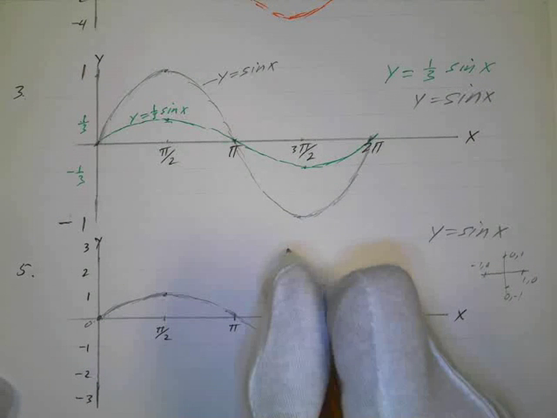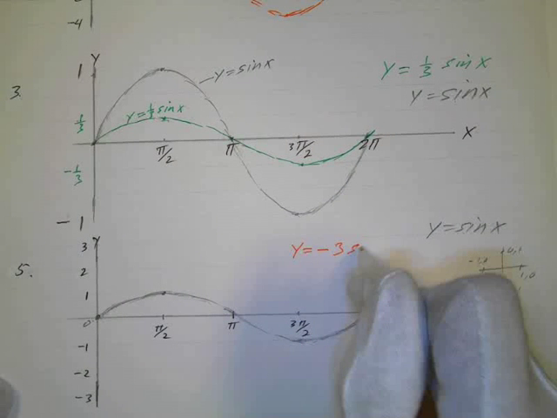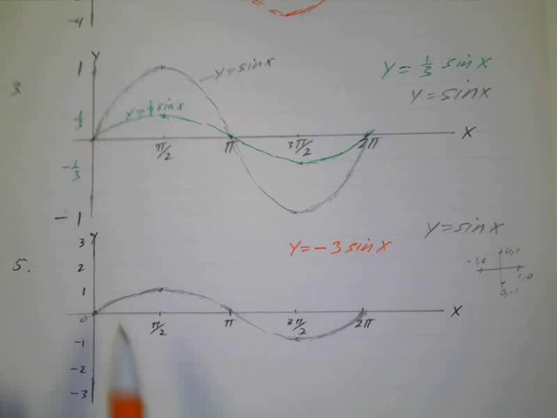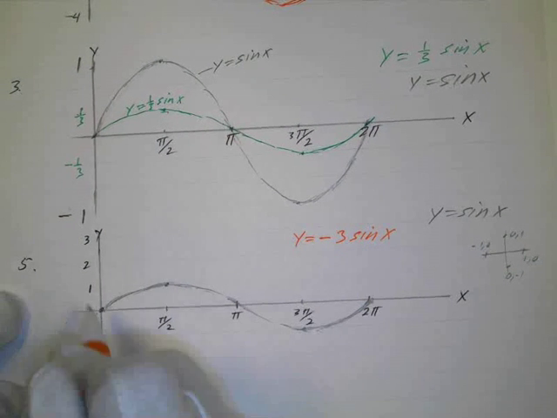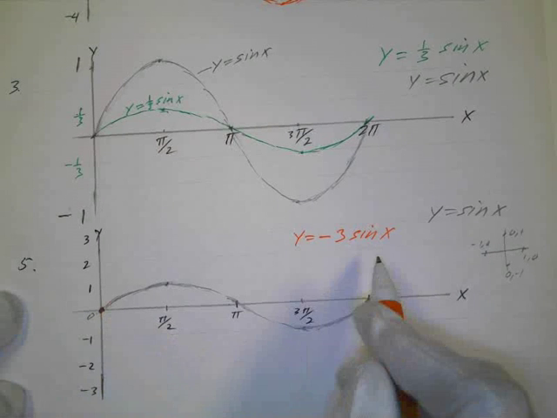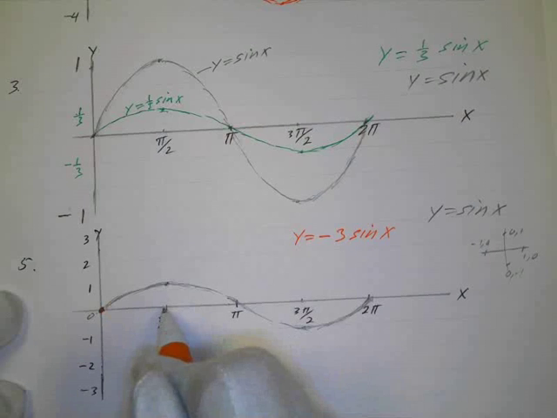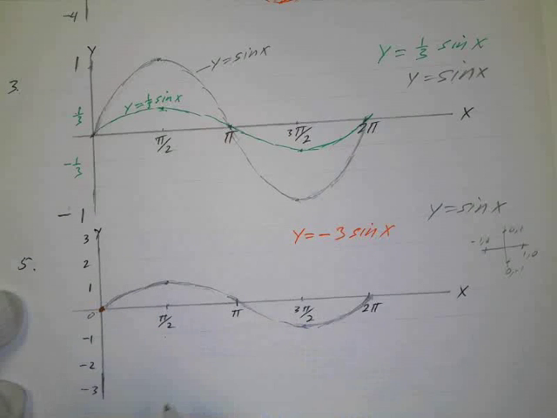And then we want this graph. Now this is going to be y equals -3 sine of x. So now we're just going to put a negative, and then you could put the numbers in here. What's the sine of 0? 0. -3 times 0 is 0. You could do it like this. What's the sine of pi over 2? Well, that's 1, but times -3 makes that -3. So instead of going up 1, I go down 1, 2, 3, so that's going to actually be down here. Try to line that up.